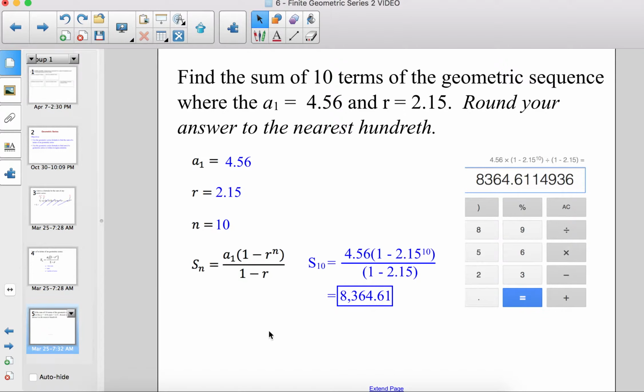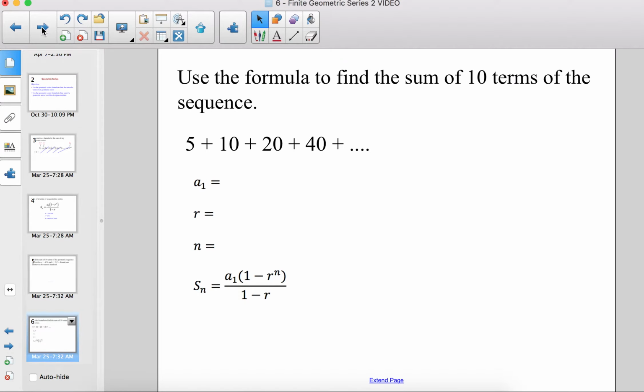All right, let's go try it, but it's going to get a little bit trickier as we go. All right, here's the next one. Use the formula to find the sum of the first 10 terms of the sequence. So every single time I'm writing down my formula and what I need. If I can fill in these three, I'm good to go. So every time I start a problem, I write down my variables. So let's see, I know my first term, it's 5. Okay. Let's do the next easy one, sum. It's asking for 10 terms, that's your n, number of terms is 10.